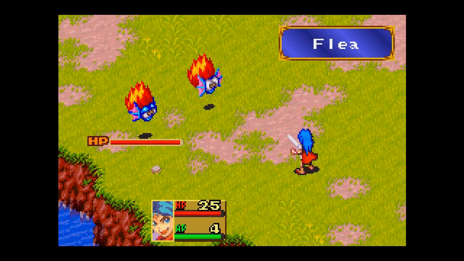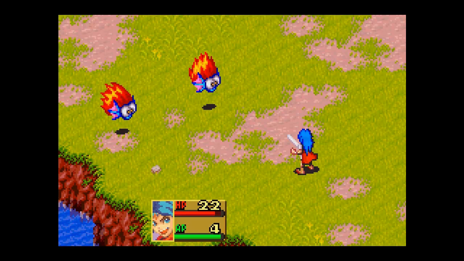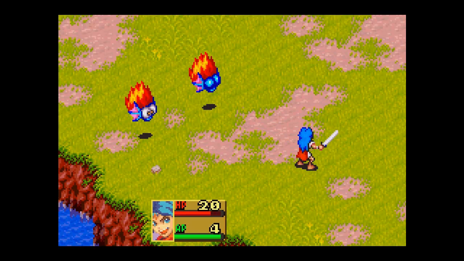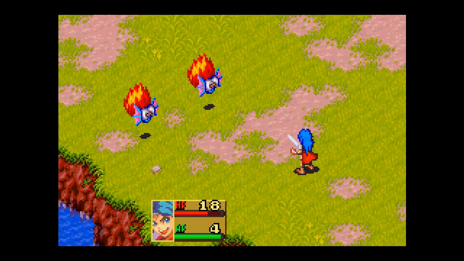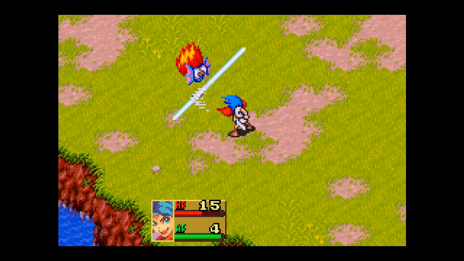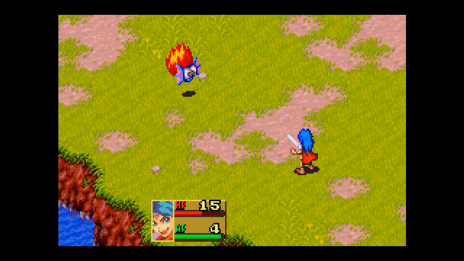Alright, we've got some new enemies here. These are fleas. Now, in the early part of the game, these fleas are actually really fast and they can hit. You see, they just hit me there for 3 damage, and they both went first before I did. So be really, really careful with these things. Oh, that's another thing. Your characters can counterattack, which is also really cool.